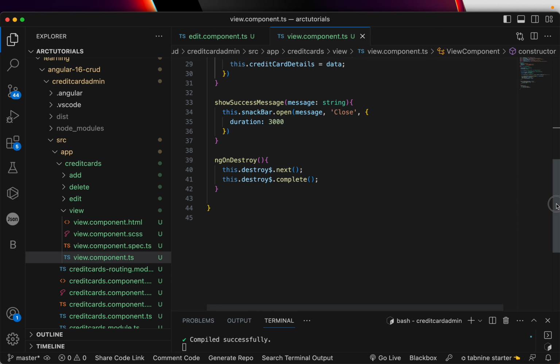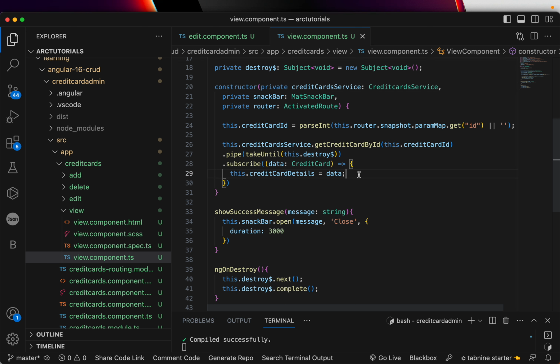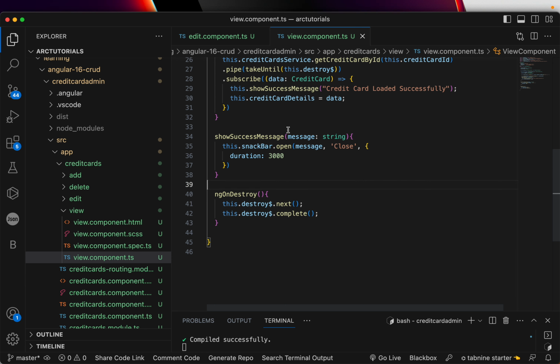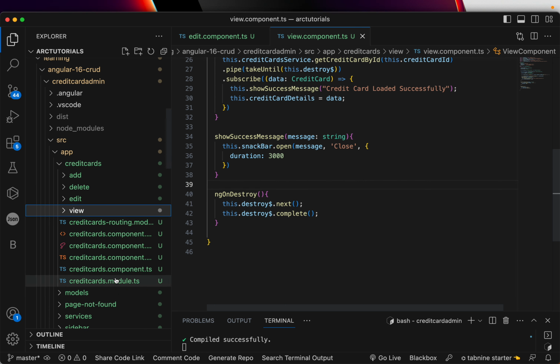Now let's just call this method inside, and you can say this dot show success message and say credit card loaded successfully. Okay, and that should bring up the view component. All right, those are all the cleanup work that I've done.